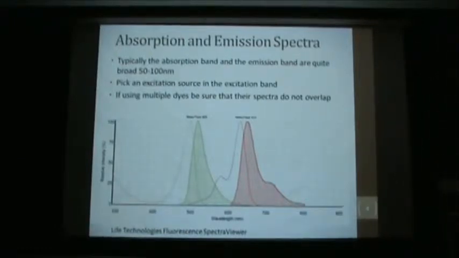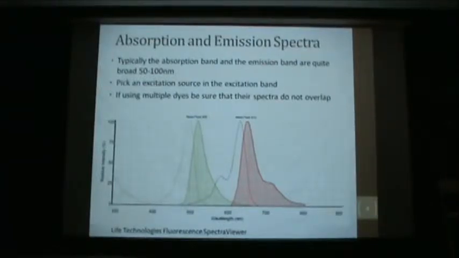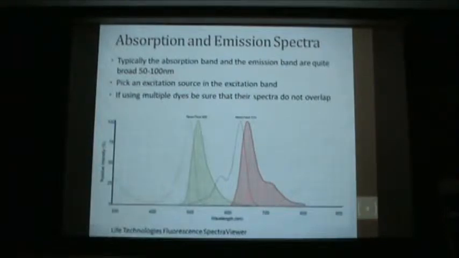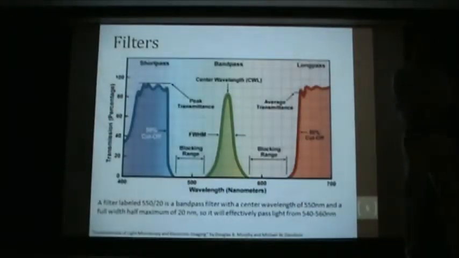When you're picking dyes, you want to understand the absorption and the emission spectrum. You need to know both, because you need to know what wavelength to excite the dye with and what wavelength to collect your signal at. Here are spectra for common dyes. This is Alexa 488 — it will absorb light strongly at 488 nanometers and emit with a peak around 510 nanometers. This shift in colors makes it easy to filter out the excitation light and just collect the emission light. When we pick different dyes, we want to make sure the excitation and emission are separated — a green and a red are easily separated.